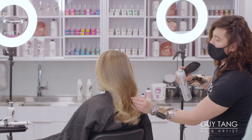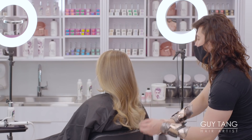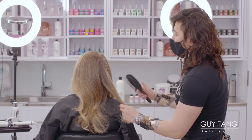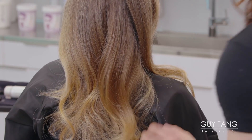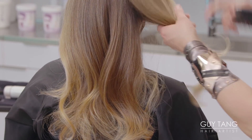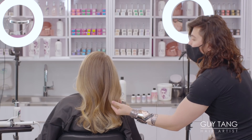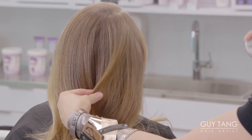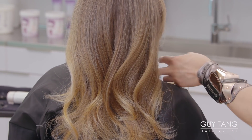I want it to look light and airy, like it's floating — you want the hair to look like it's floating. I go right back under here and repeat the same thing on each side. This is one of my favorite techniques because it just creates so much fullness and airiness in the hair. Brush out the surface. Make sure you back brush lightly. What I love about my Control spray is that the hair is still touchable — I can still run my fingers through it and control the hair, but it doesn't feel crunchy.